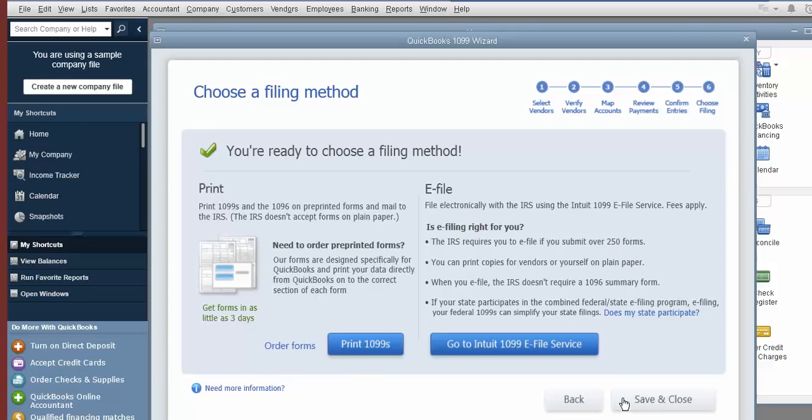Let's continue. Okay, so you have two options now. You're done. You're ready to go. So it doesn't really matter that you waited until January 31st because it only took you 5 minutes. Now, you want to e-file it using QuickBooks, or you just want to print these things. Thing to remember about printing 1099s, if you go to Staples or somewhere like that, you're probably spending at least 20 bucks to get the forms, or you can order them here. But it is almost midnight and these forms have to be done, so you may be stuck here.